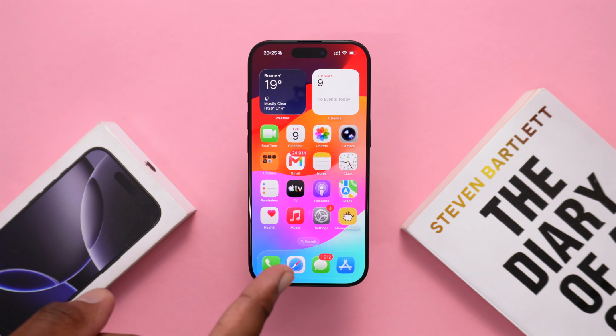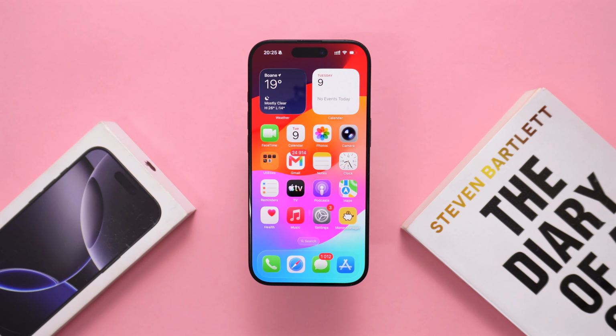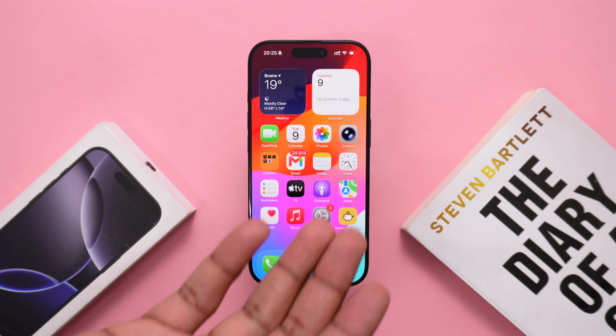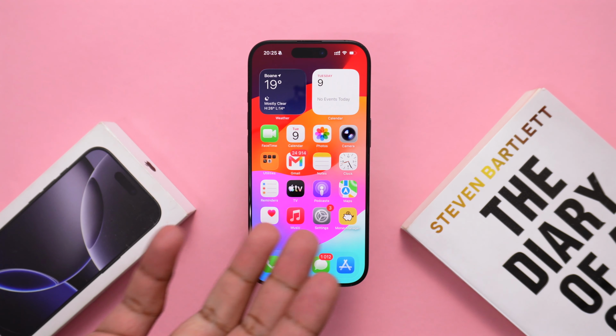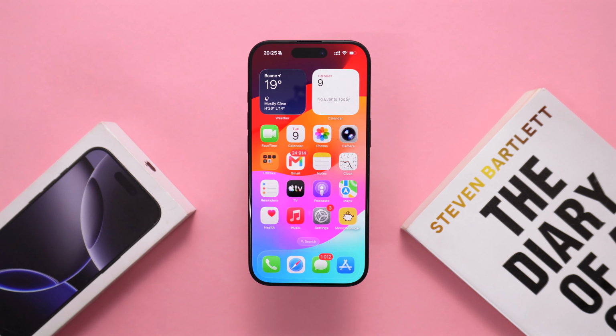I'm going to show you how to change your wallpaper here on your iPhone device. I'm going to show you how to change the lock screen wallpaper, which is this one that's going to show up in here, and then I'm going to show you also how to change your home screen wallpaper. You may be in a situation where you want to have custom wallpapers, one to lock your phone and one to, for example, be the one behind your home screen. So I'm going to show you all the possible ways on how you can do this.